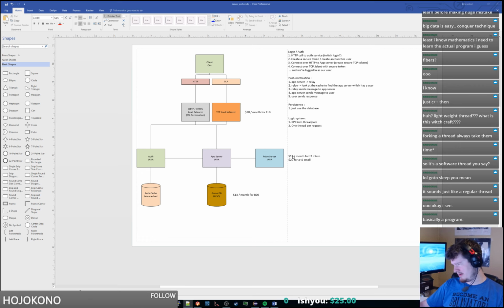Alright, so how are we going to do configuration? I could have configuration exist inside of the database. I could have the configuration exist inside of files. I could have configuration files in S3. I like the idea of configuration being files in S3. So why don't we just do that?